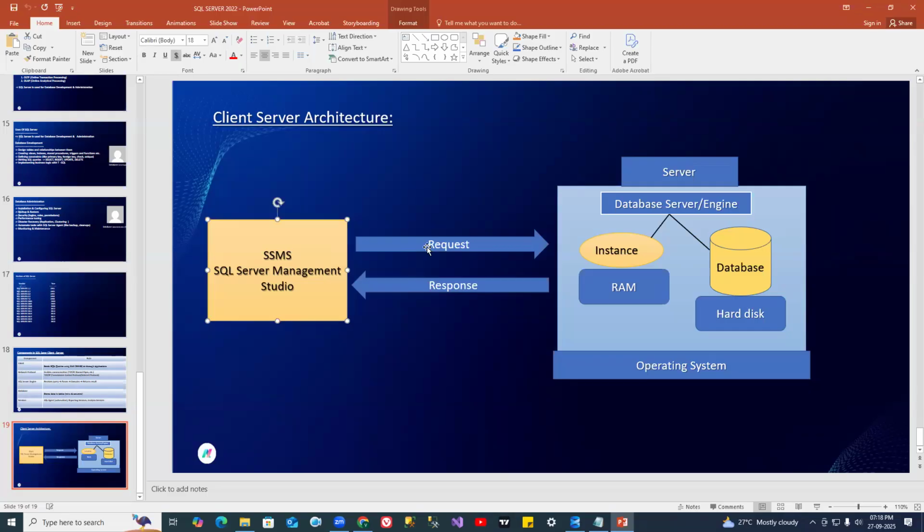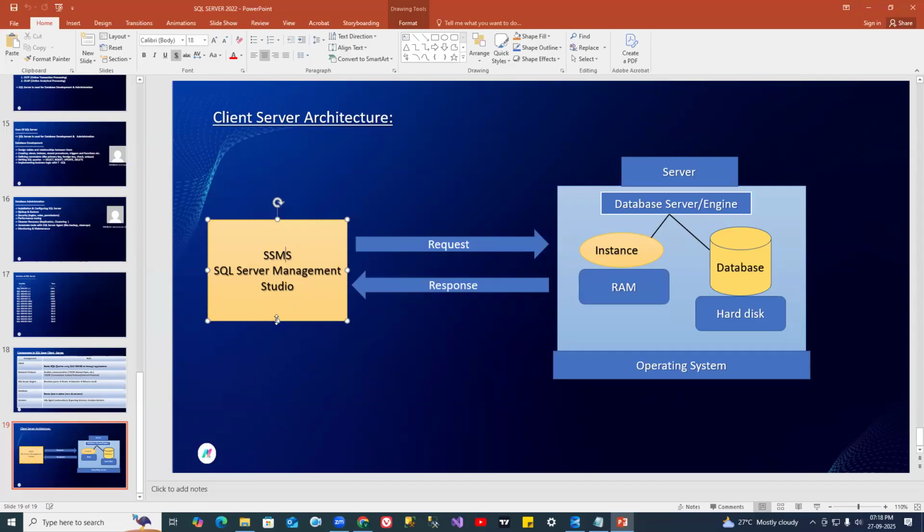You are the SQL developer. They have to provide the access privileges, right? So they give you the access privileges, and your work is to create queries, the development related things. You send a request to the server, you get a response from the server. This is the client and this is the server. Usually for practicing purposes, we install both server and client on our system.